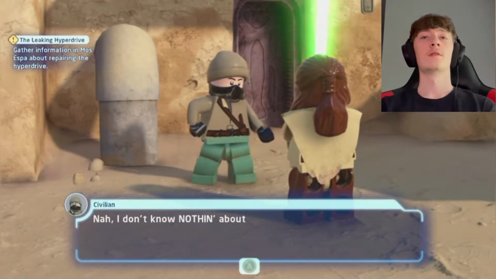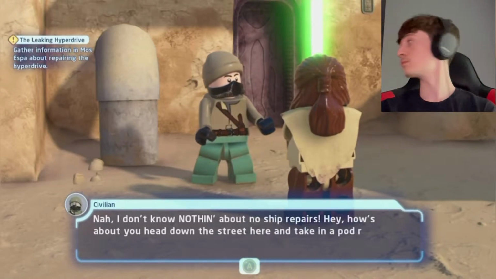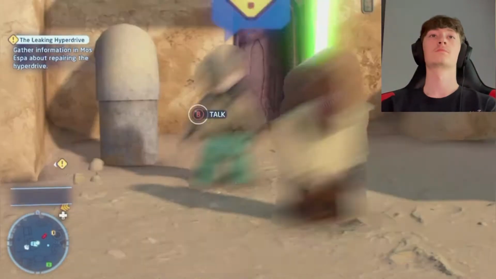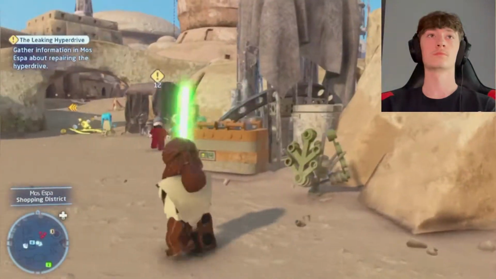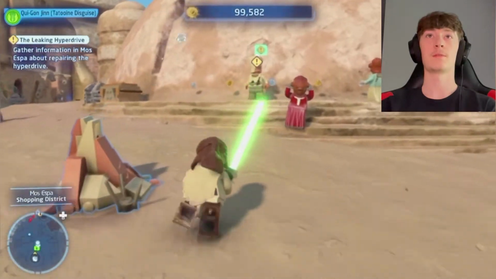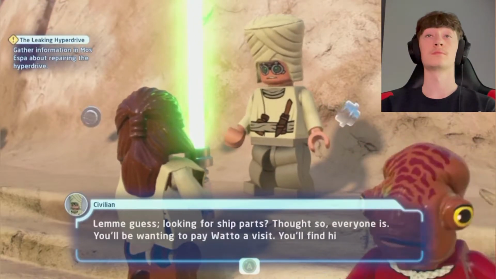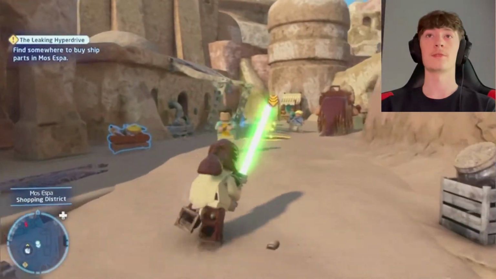I don't know nothing about no ship repairs. Hey, how's about you head down the street here and take in a pod race or two? Much more exciting than fixing hyperdrives, I tell you what. I don't know nothing about no ship repairs. Alright, let's do it. My squad's over there getting beat the hell up. Let me guess, looking for ship parts? Thought so. Everyone is. You'll be wanting to pay Watto a visit. You'll find a shop across town. Watto. That son of a gun.